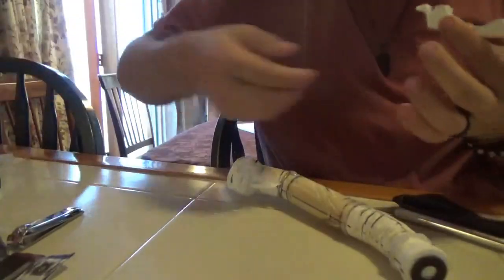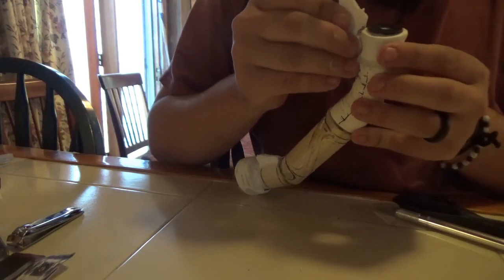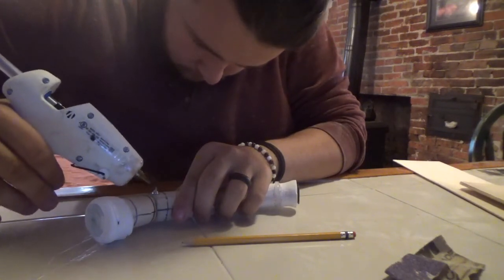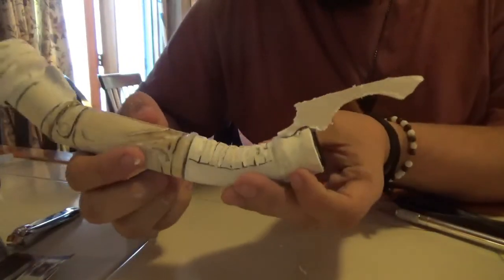To create the guard, I traced out the shape onto some foam and then glued it onto the handle. For the final greeblies, like the brass buttons, I used the hot glue, and it's ready to cast.